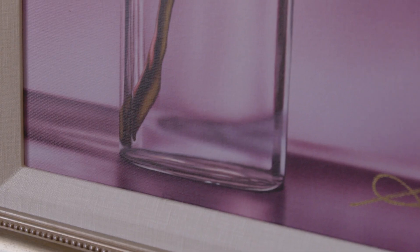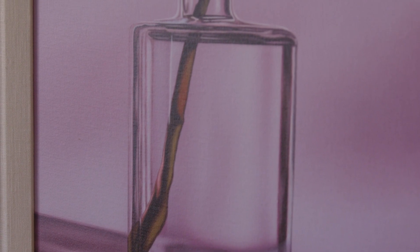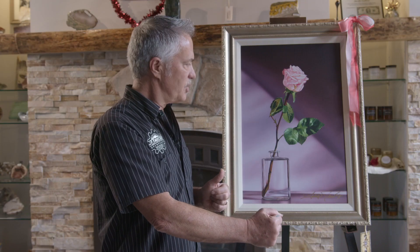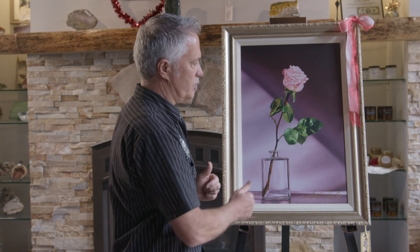What I think makes this piece unique — not only the two-tone background that really makes the rose pop — is the simplicity of the vase. There's no water in it. It's obviously like somebody went in the backyard and cut it off the rose bush and just brought it in to set it there for a minute, maybe to trim a couple of leaves off and cut the stem down and put it in another vase.